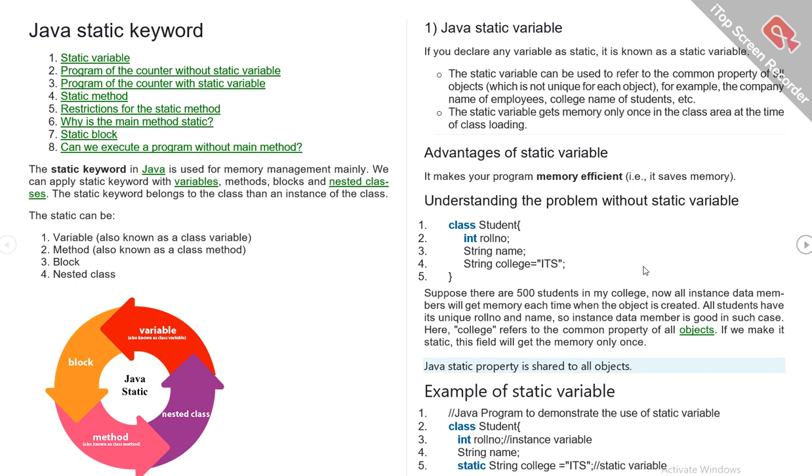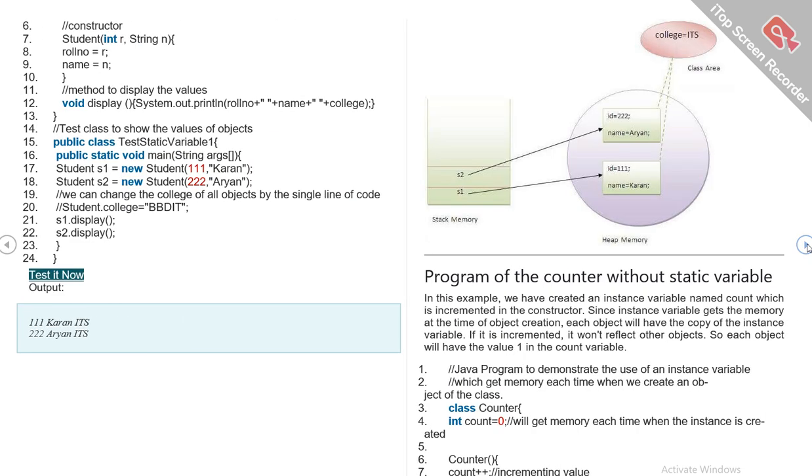So, example of static variable. Java program to demonstrate the use of static variable. Then, program of the counter without a static variable. In this example, we have created an instance variable named count, which is incremented in the constructor.